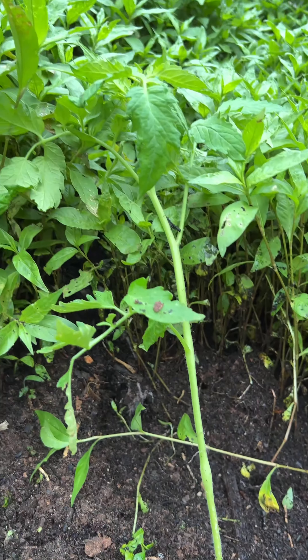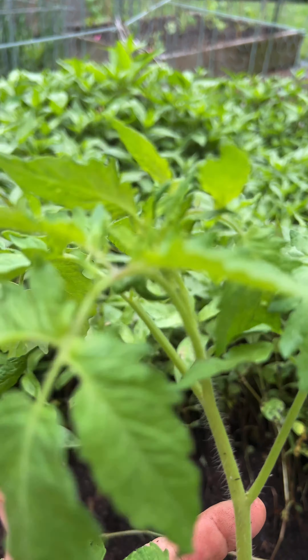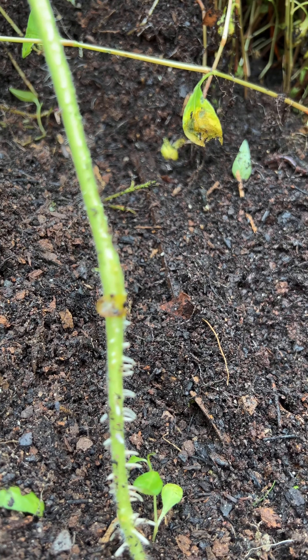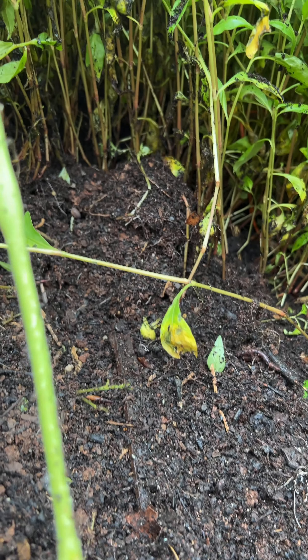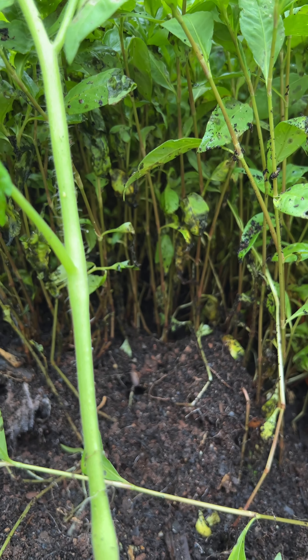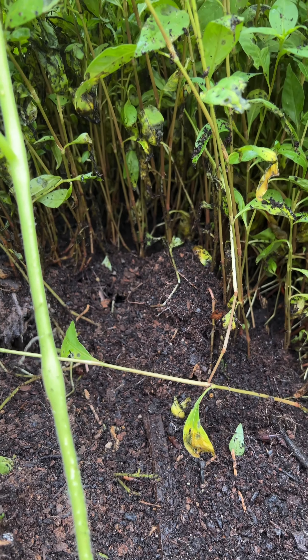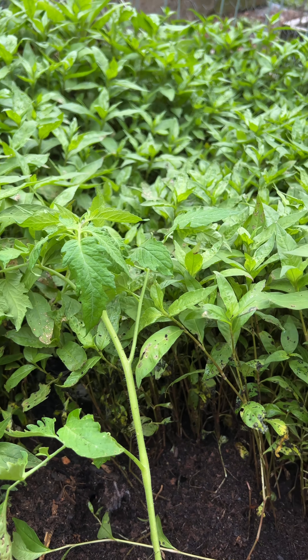This is what I want to show you — I'm weeding this bed and there's a volunteer tomato right here. But if you look down here, this is not even in the ground, but can you see the little roots that have started? That's why I buried that whole stem. I'll probably lean this one over and bury it too, because it's got such a long stem on it. He volunteered up from last summer's garden.